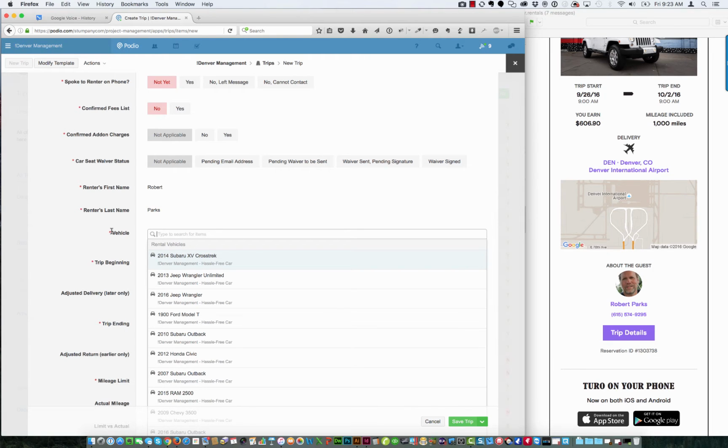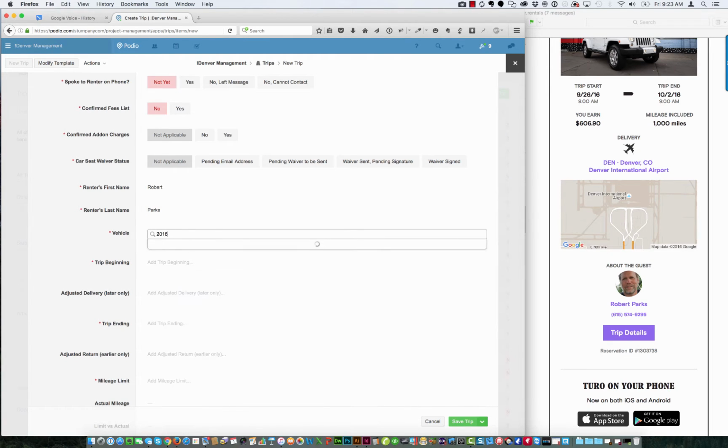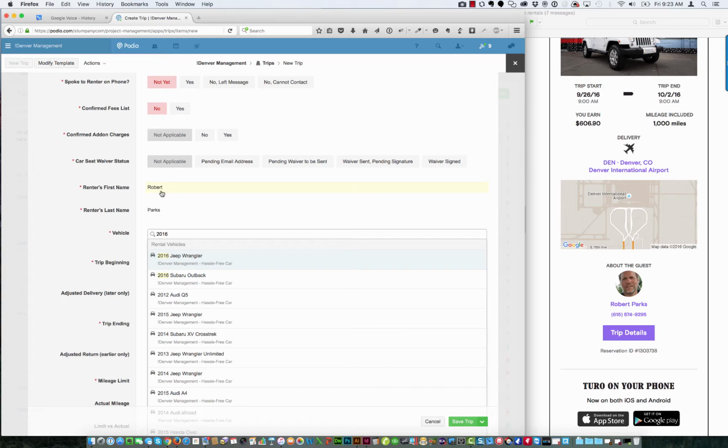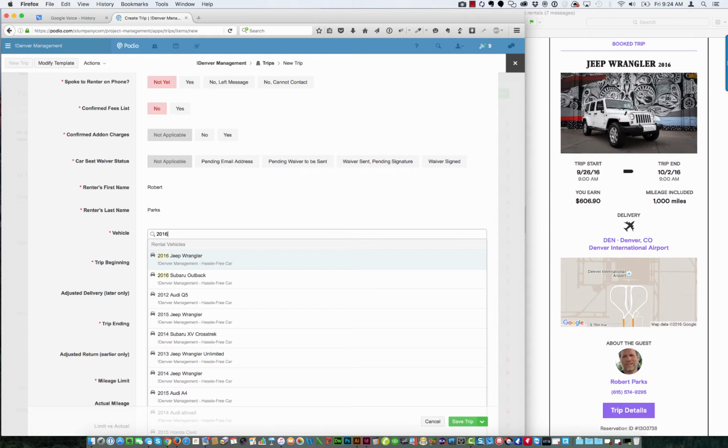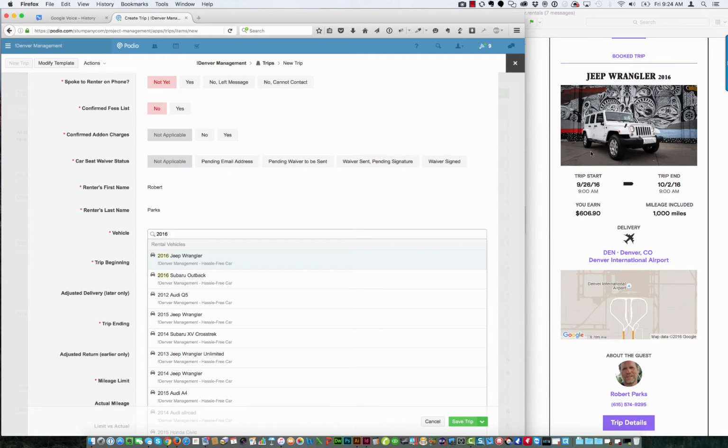Make sure that you do spell things correctly. That's extremely important. The renter will actually see information that's in here. The Podio system is set up to automatically generate text messages and other notifications throughout the trip, and we address the renter by their name. So if you mistype their name, it's going to mistype the communication outbound to the renter, and that just does not look good.